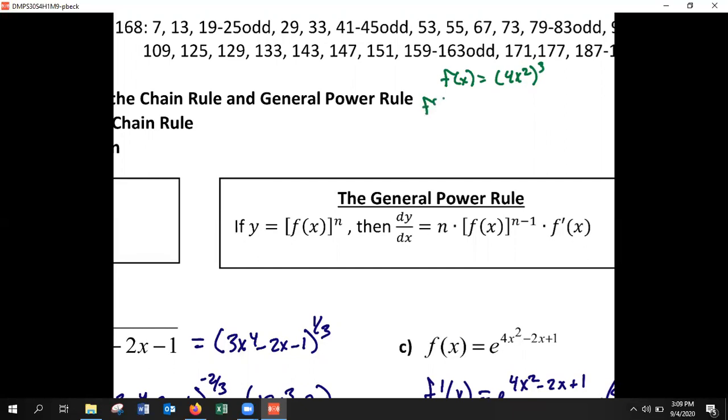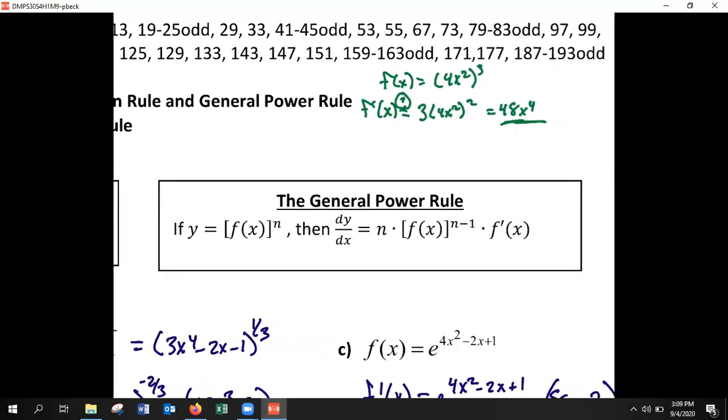So if it did apply, f prime of x would be 3 times (4x squared) squared. So which, if we simplify it, and by the way, I'm going to put a question mark here just to say, does this actually work? And if we distributed, we'd have 4 squared, which is 16. 16 times 3 is 48. So that's 48x to the fourth. So the question is, is this the true derivative?